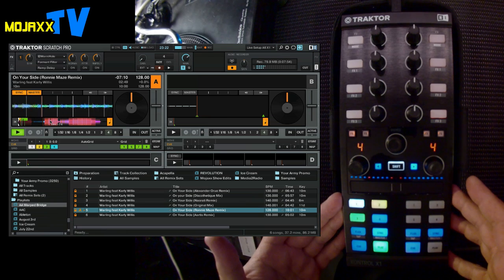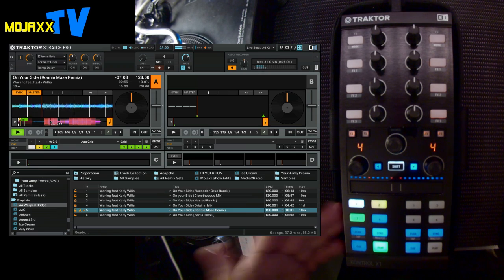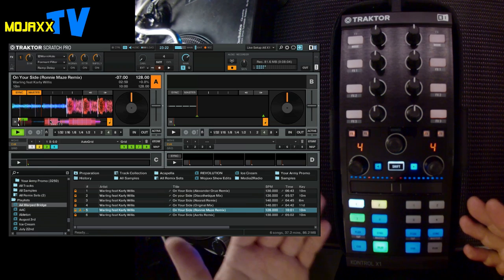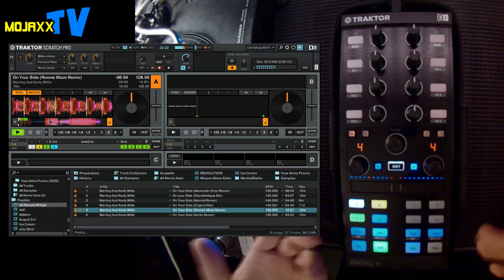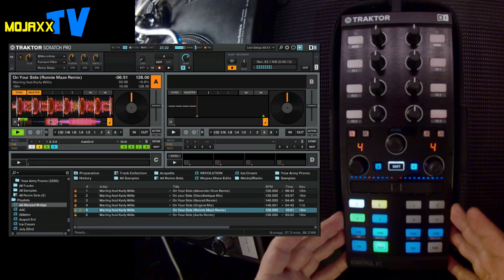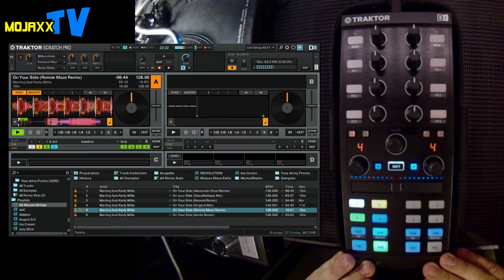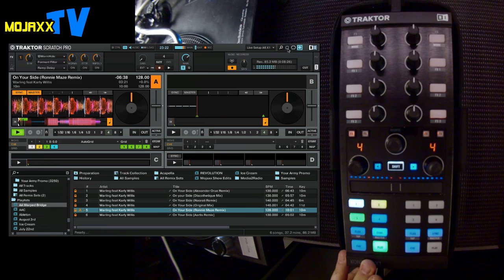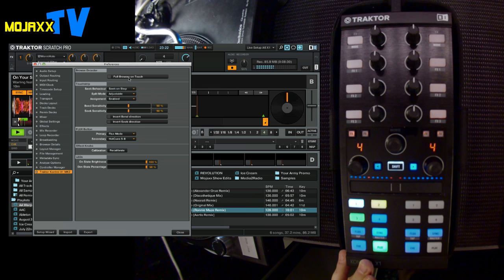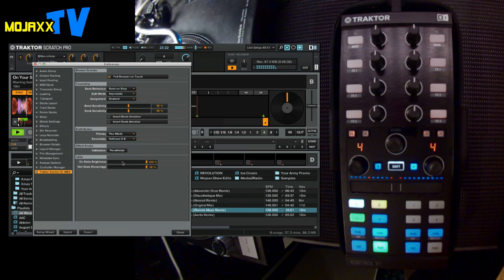So that's it in a nutshell — it's a pretty short video but it's so plug and play, this Control X1 Mark II. When I first got into Traktor I made the mistake of playing with all different controllers and TSI files and mappings, and it was really complex. What I've discovered in the last couple of weeks is that if you use Native Instruments' own custom-designed stuff, it just works out of the box really straightforwardly — a lot simpler than hassling with mapping your own controllers. I'll just show you the preferences quickly — you've got that full browser-on-touch option, which I turned off straight away, but here's how it works: just touch the knob, it goes into browser, and lets go brings it back.